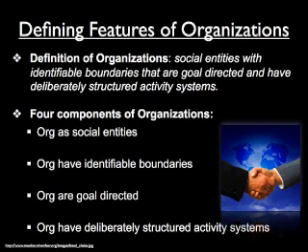Next, organizations have identifiable boundaries. What this means is that to distinguish between people who are in that company and who are not, they have boundaries. They create their own social entity, their own community of people. This can be between levels of leadership or management, or between actual companies.